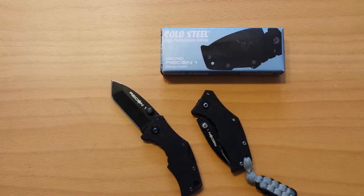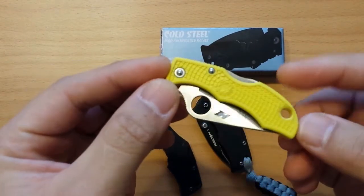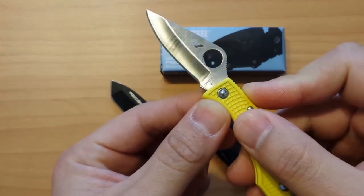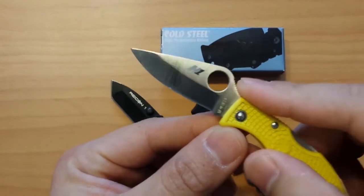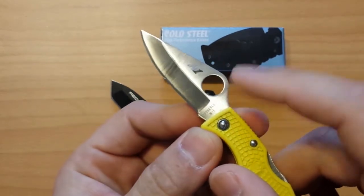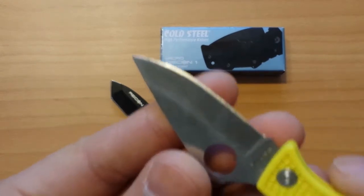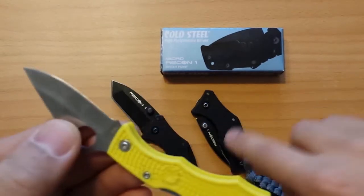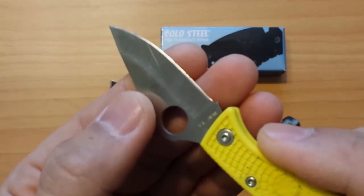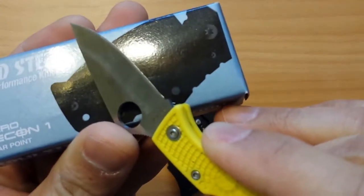I do have, I guess you could call this a competitive option. This is the Spyderco, I believe the Ladybug. Let's see if I can deploy it. It was okay deployment. This is using VG10 steel, the H1, and this is supposedly really highly corrosion resistant, which is cool, but if you don't really need that, this steel is a little bit more expensive. One downfall I see with this steel is that it just doesn't hold the edge as well, as you can see here. I haven't used this nearly as much as this Micro Recon, and this one has way more chipping on the edge. If I can just get this to focus. There we go. You can see right there.